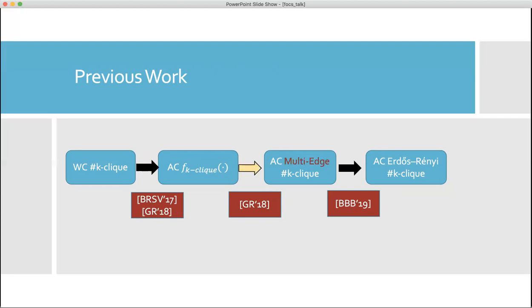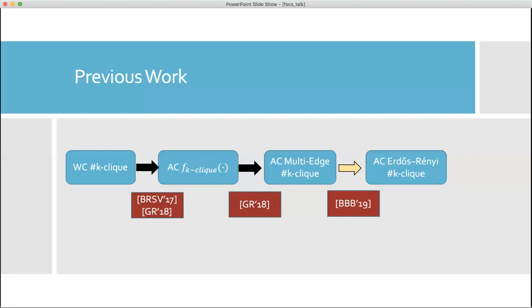Then, if we want to go back to the original problem somehow, we can't just directly go back because these polynomials are more descriptive in general, and so they translate to a multi-edge version of KClick. So Goldreich and Rothblum stopped at this step and came up with a distribution on graphs for which counting KClick is hard. Boat-Serra, Brannan, and Bressler reduced this multi-edge version to the regular version of KClick, so they basically got back to the average case counting KClick on Erdős-Rényi graphs.